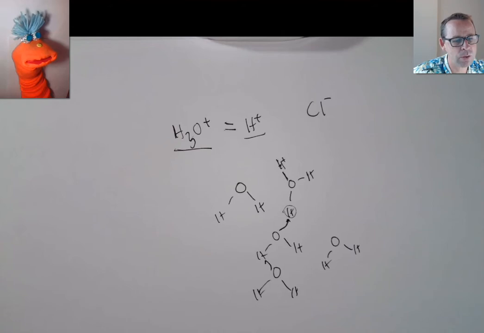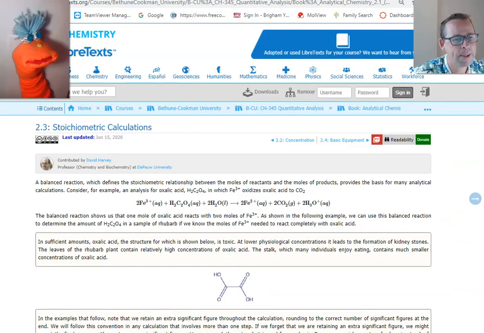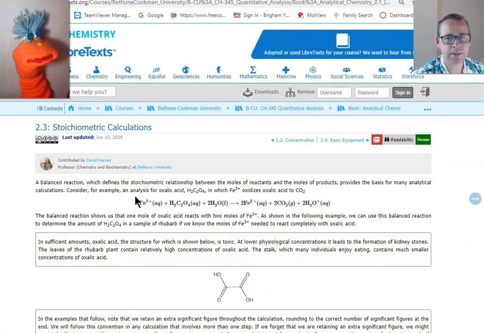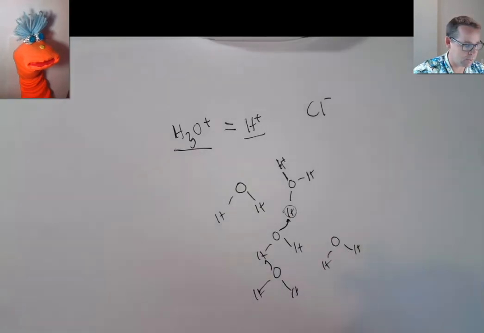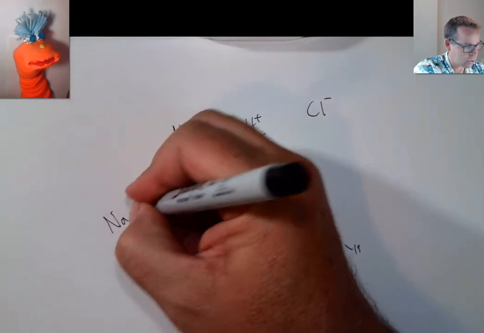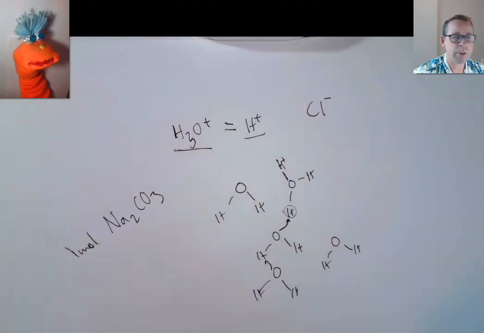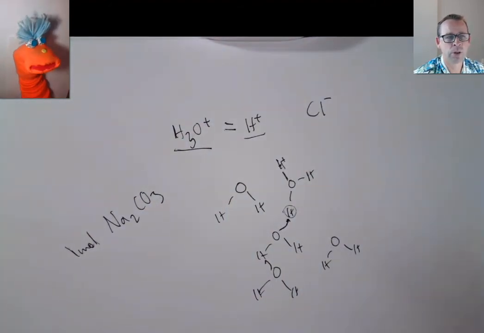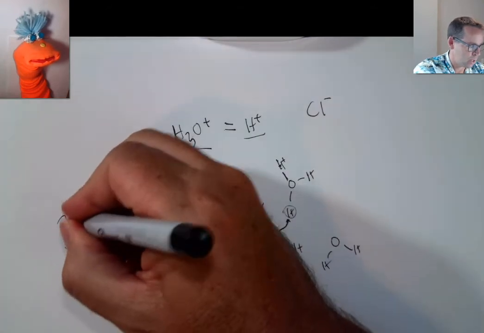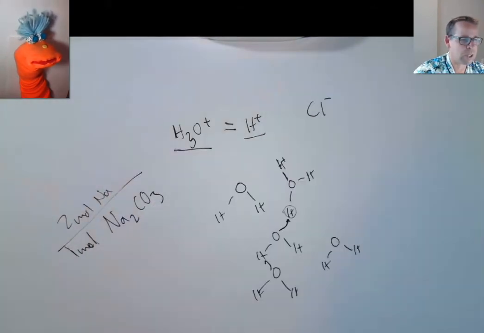All right, so going back to our book here then. This stoichiometry, the chemical equation here, it has its power in the fact that we know the molar ratio of the different reactants and products. You can make stoichiometric statements about other things as well, right? Not just chemical reactions. You can make stoichiometric statements about a compound like Na2CO3, right? If I have 1 mole of Na2CO3, do you know how many moles of sodium I have? Yeah, that's 2 moles of sodium. Very good. So that is a stoichiometric relationship there.